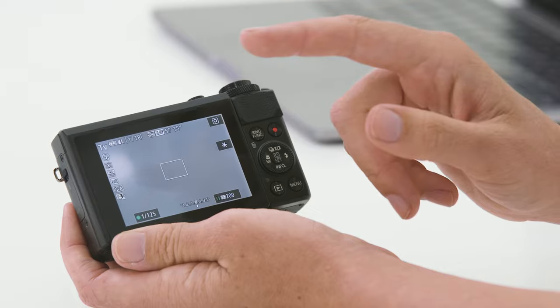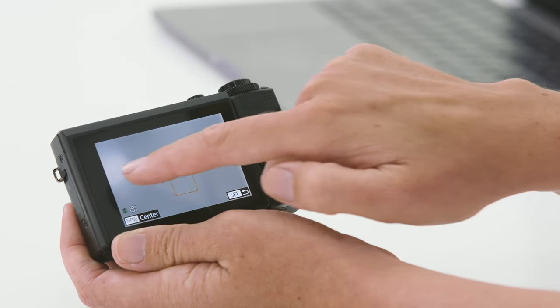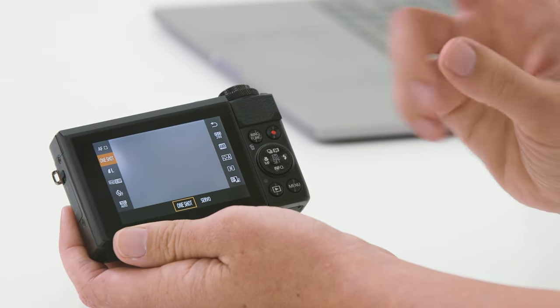When you are in this mode, why not utilize the touch screen? You can actually touch where you want the camera to focus simply by touching the back of the screen. Once you've selected your autofocus points, the next thing is to decide whether your subject is moving or still. By changing the AF mode you can really help your camera focus on your subject much faster. The two options are one shot, which is perfect for stationary subjects, and servo, which is great for focusing on moving subjects — it helps the camera continually track the moving subject to get focus much faster.